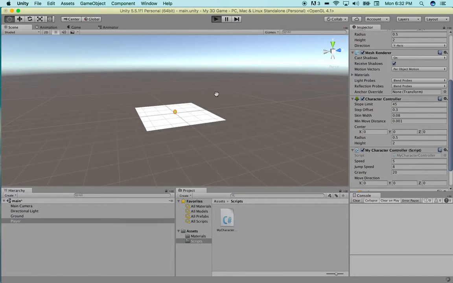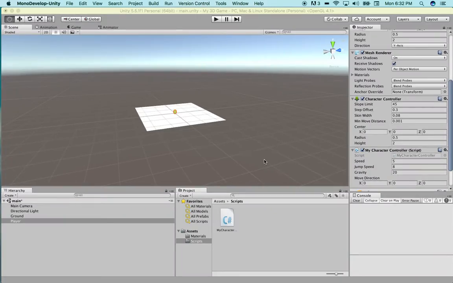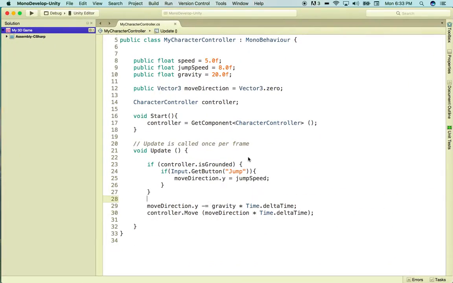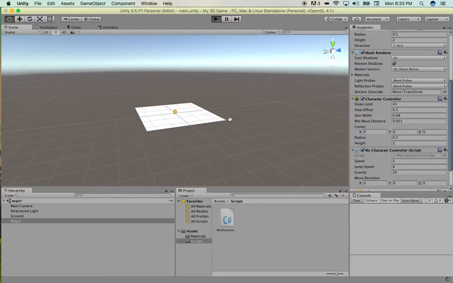And now you can move, and it looks like that didn't work how I thought it would. So I guess we're just going to have to leave it in here for now. In the next video I'll show you how to make it so you can jump in midair. But this is our basic controller for now.